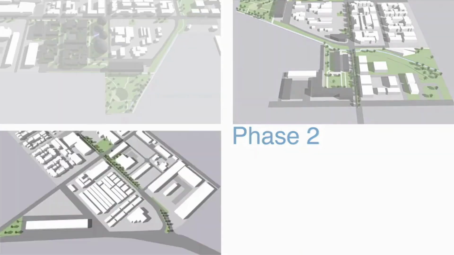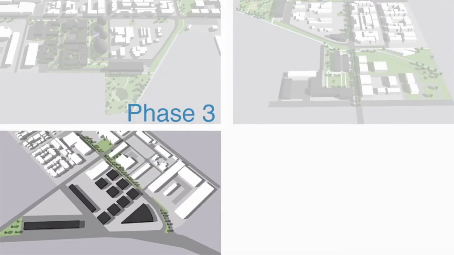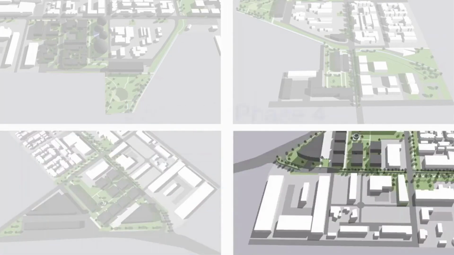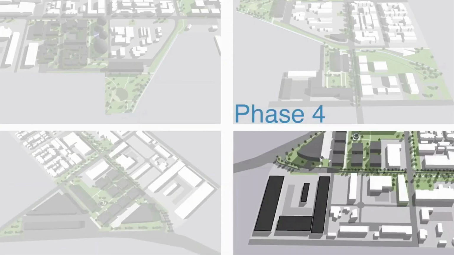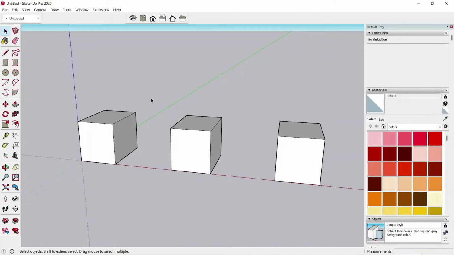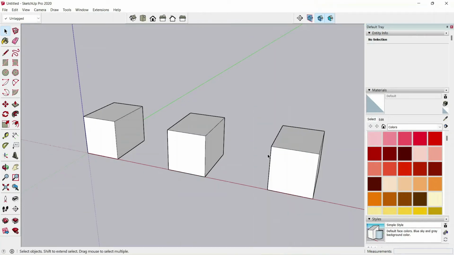Now, let's say that your team has completed the design intervention and wants to show phasing in animation for a video production. I'll be demonstrating how to achieve that, as well as animating the construction process, something that might be fun for the audience to look at. First, we're going to do a quick practice with a few cubes right here. And on top of these cubes, we need to bring up section. That's the only thing we would need for this tutorial.